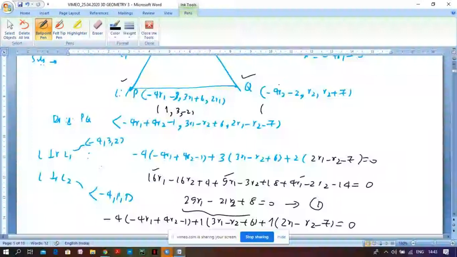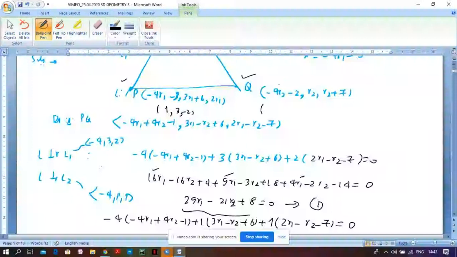Let me change the color maybe. We want here the shortest distance between these two lines. Let the shortest distance meet at some point, or I can do it here in the diagram only. So let's call it PQ. They are the same PQ, of course, but we don't know right now. So this is some PQ where they meet. I will be done if I can find the DRs of PQ, and then I can take the projection of AB along PQ. I will have to make another diagram maybe, because this is too crowded. So let's copy the diagram quickly.